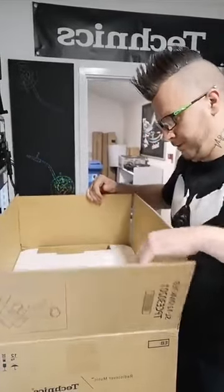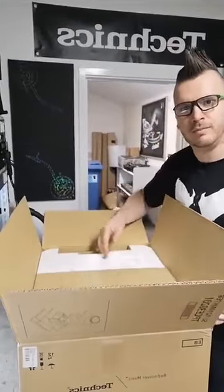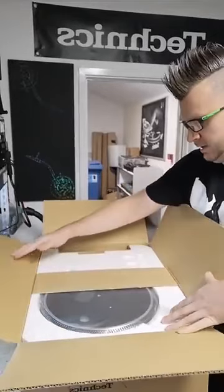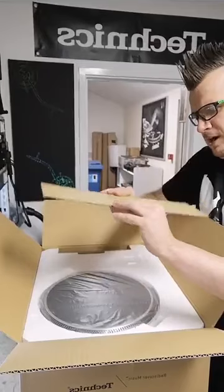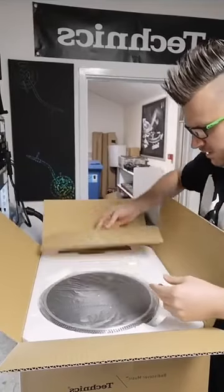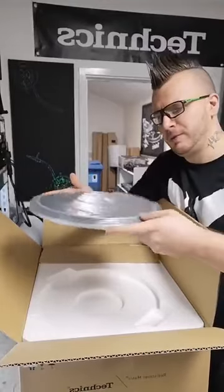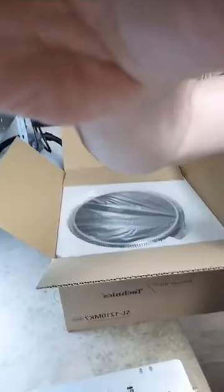So this is actually quite special to me, because this could be the first Technics I've actually unboxed. Right, so first things first, the most pointless piece of cardboard I think I've ever bloody seen. Platter is dead on the top. You'd think they'd have that in the middle. I don't know if you guys can see this, hang on, just turn this down a bit.